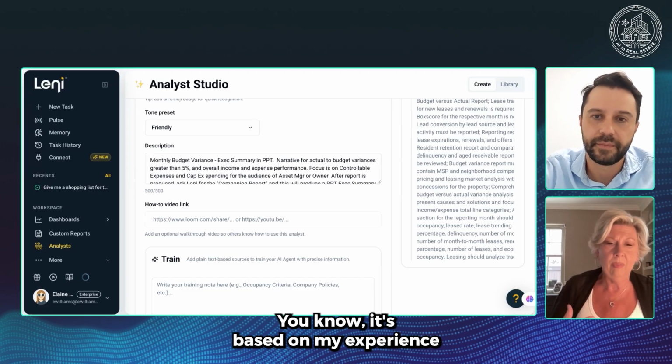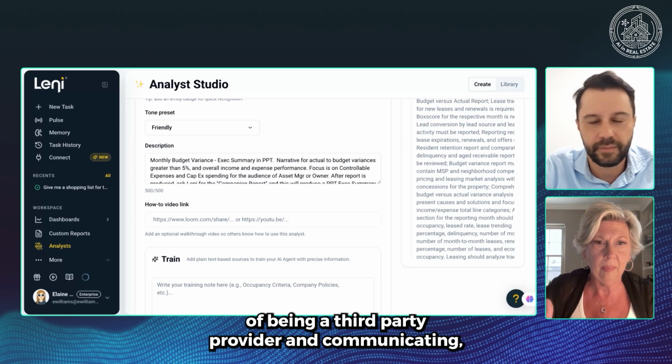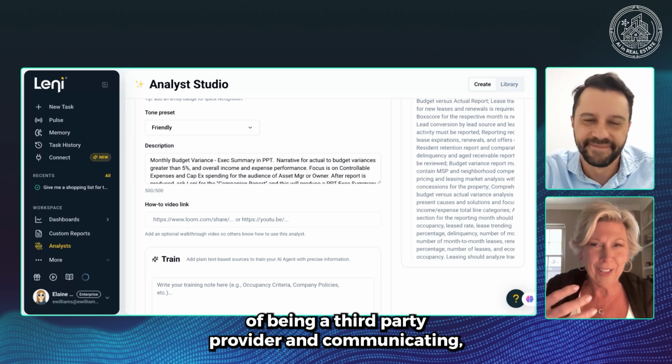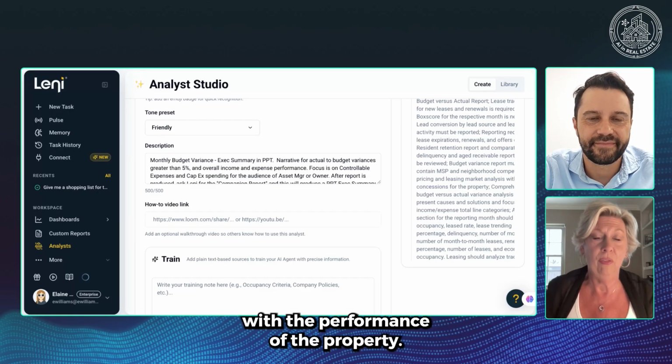It's based on my experience of being a third party provider and communicating to asset managers what has happened with the performance of the property.